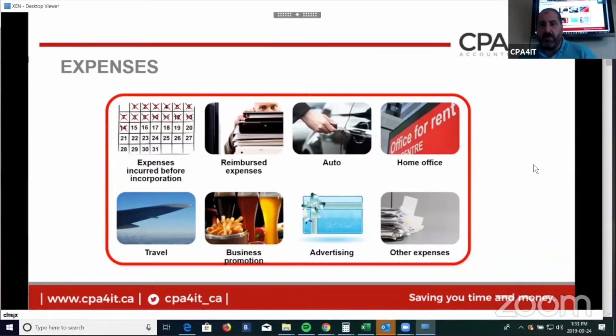Travel is another common one, another common area where you can deduct expenses. The big caveat here is to be aware that SunQuest Vacations is going to stand out like a red flag to CRA. So if you're having a Caribbean destination for travel, make sure that you've documented that as much as possible. It is not unreasonable to have a director's retreat with your other directors of your corporation, but you better make sure that you've documented that with minutes and agendas and that type of documentation to wrap around it.